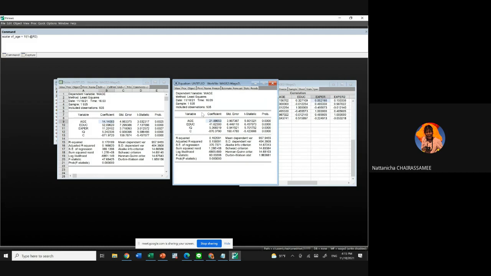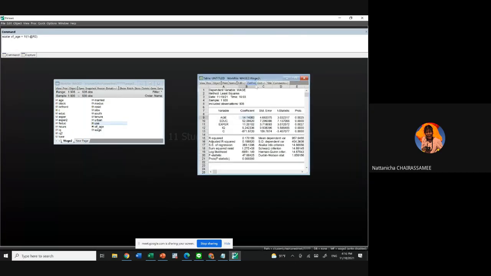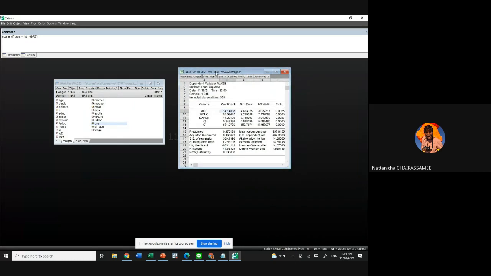Okay, so we're done with omitted variable and multicollinearity. This is our base model, the one with age, education, experience, and IQ. Another thing that you have to check is the heteroskedasticity.